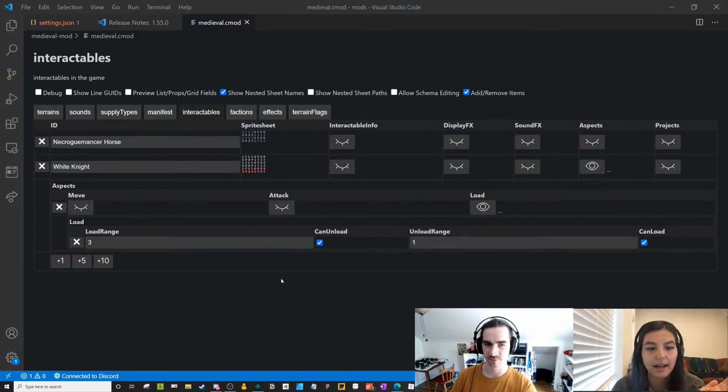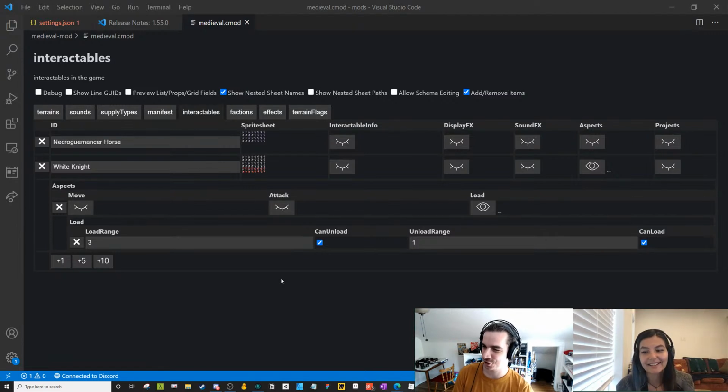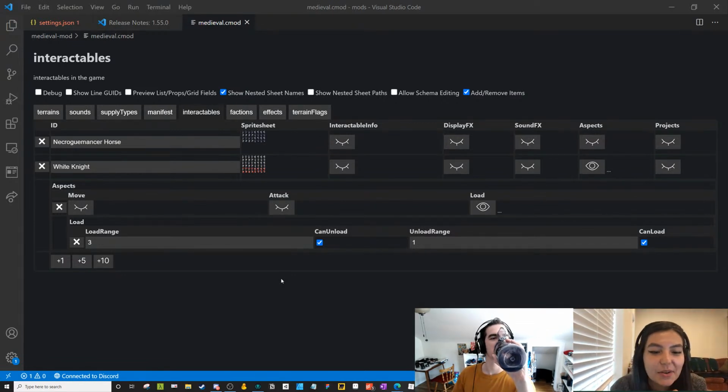So unlike attack, right now we do have a load range. These ranges are more similar to the movement. We don't have load patterns or unload patterns, although in my brain, all I want is a cannon that can just unload or shoot some stuff across the map. Cannon. Yeah. Anyway, so we have this load range and an unload range.